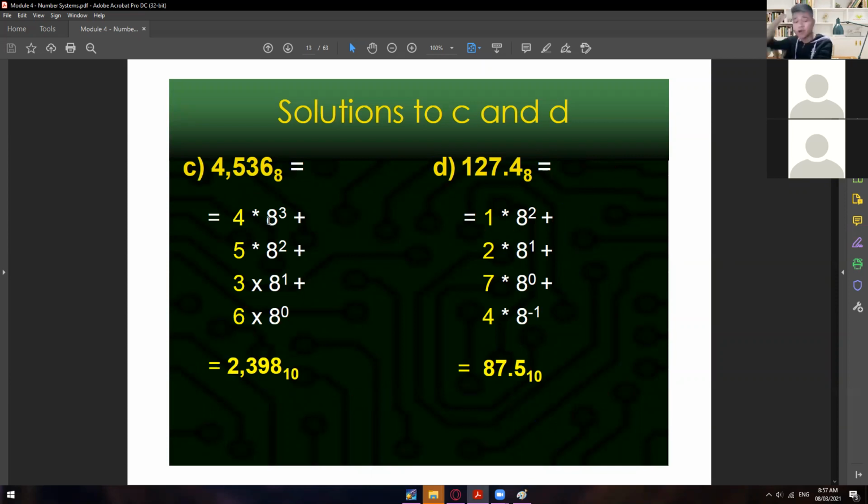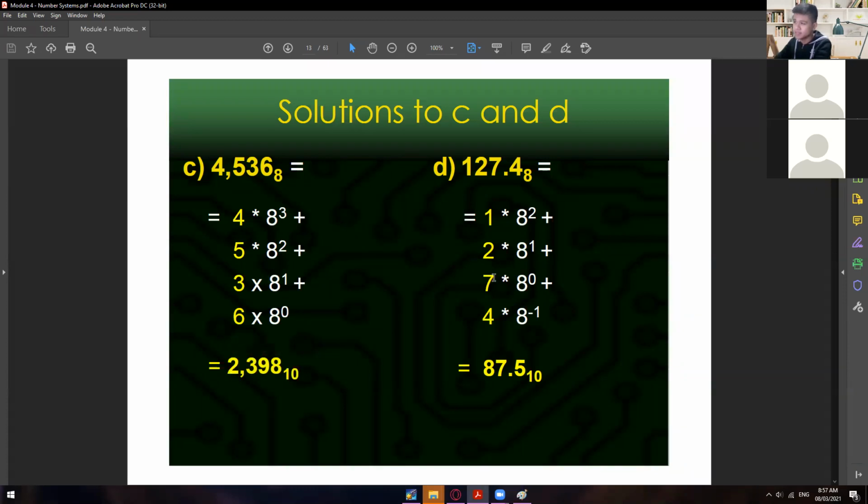So we have here octal to decimal. All right, so this one's super simple. Again, just arrange this one from top to bottom, 4, 5, 3, 6, and then multiply everything to its base, which is 8. And then starting from the lowest bit, so this one is 0, 1, 2, 3. So raise to 0, 1, 2, 3. Okay, and then just do the math, and then you will get this result.